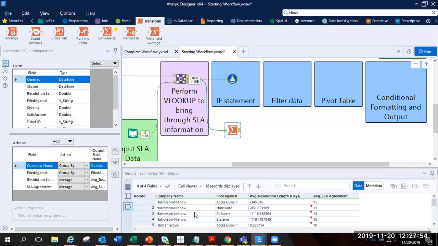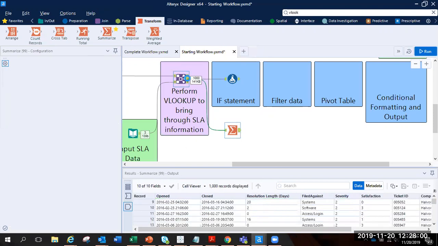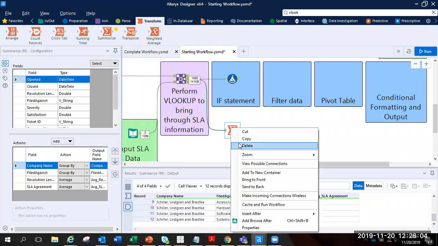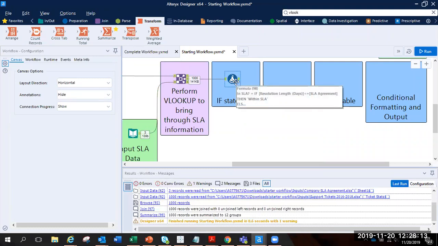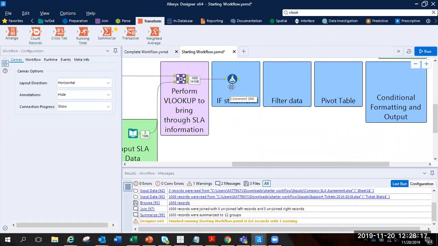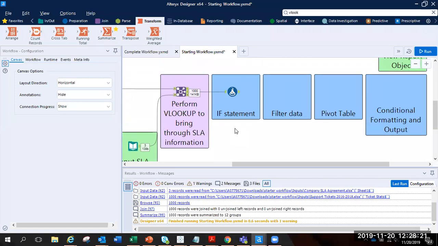Okay, so straight away I've got 12 records, instead of the original 1000. So this goes to show, if you do want to work out the average of a total column or the sum of a total column, you're going to have to create a separate stream and aggregate it upwards using the Summarise tool. Does anyone have any questions at this point? Okay, cool.